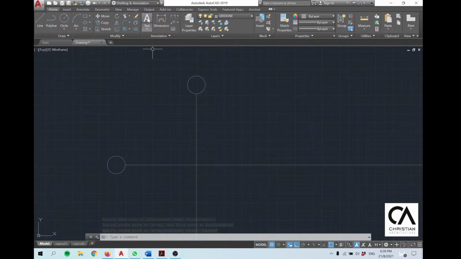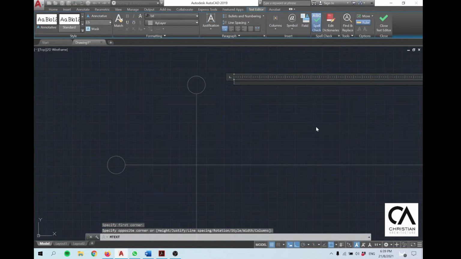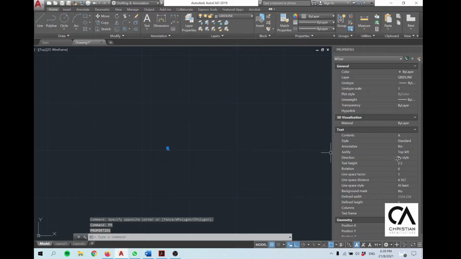Next part, we go to the text, simply left click and then move your mouse, left click, and then type in A, and then type PR, and then text height, change to 250, enter.